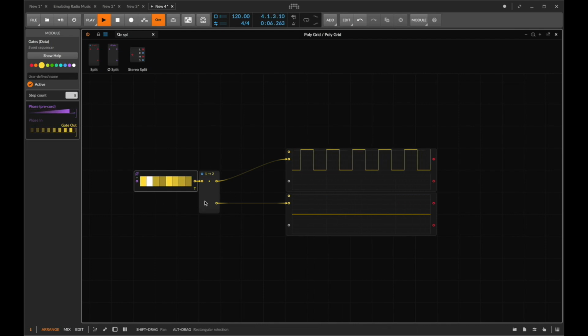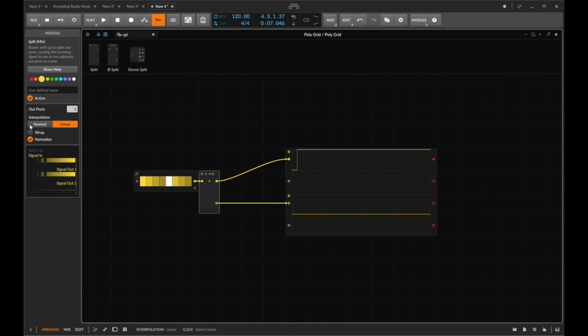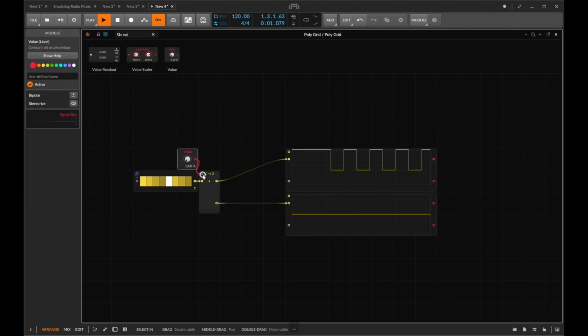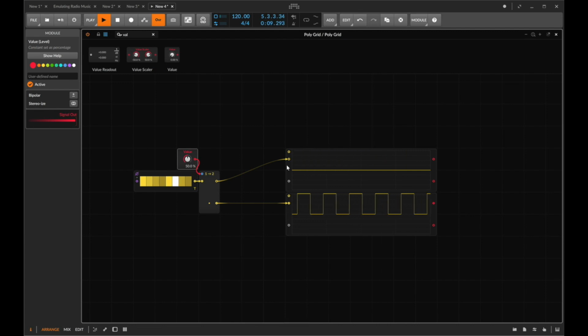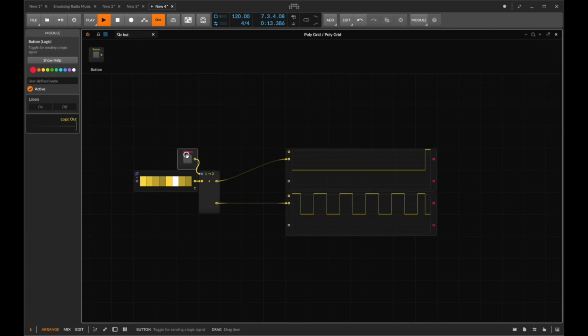And because we only have two options here, we're going to set the interpolation to nearest. That means that if I were to take a value knob, for example, and take this to just above 50%, if I take it to 49.9, we're not getting anything. But as soon as we get to 50%, we've now shifted over to the bottom output. Or, for example, we could use a button, and when I turn the button on, we're now getting all of them going to the bottom.